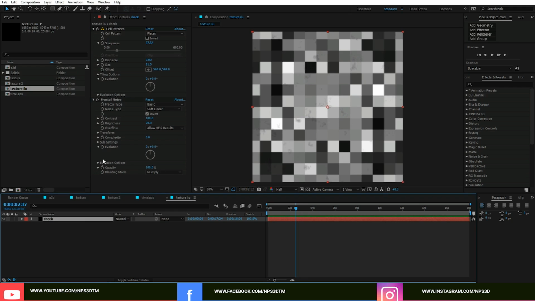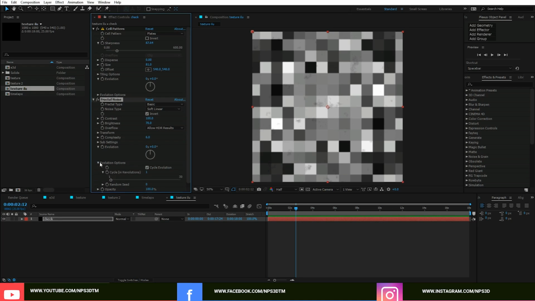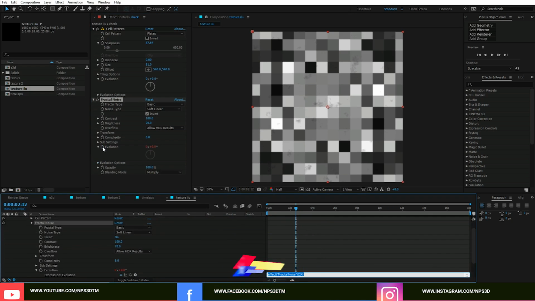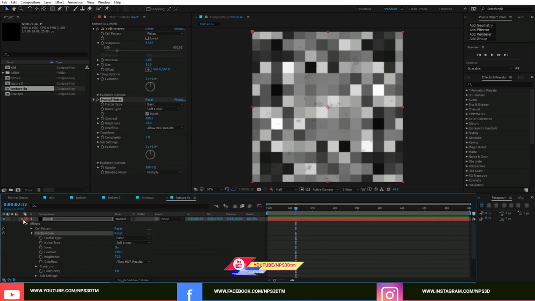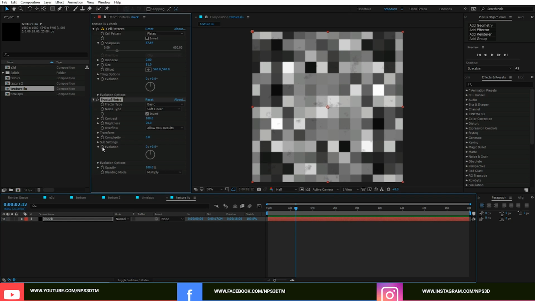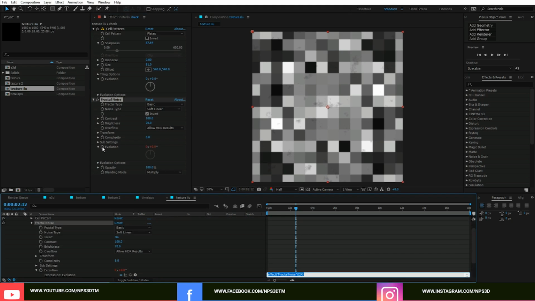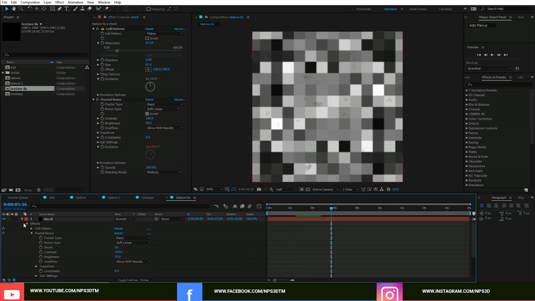And we can just animate the elevation. I mean, how can you animate it? Just press Alt on your keyboard and right click on this stopwatch icon and apply an expression. Just type time star 200, right? And the texture of the fractal noise will be animated like that, right?